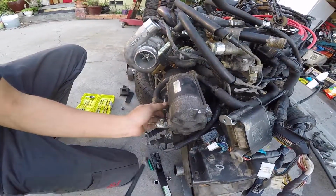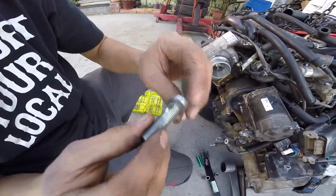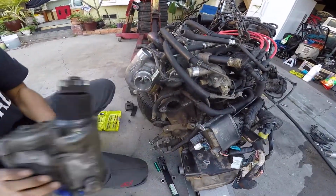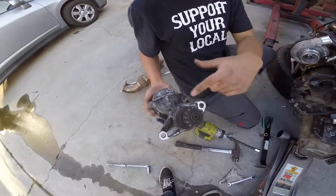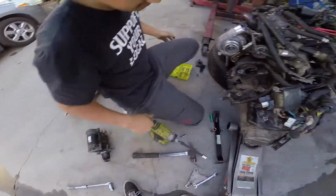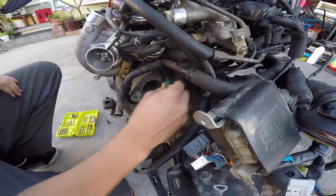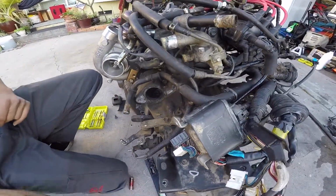Never mind. I drilled through it, huh? Yeah, that's why I weaked out. Cool. Oh yeah. Starter. Still, we couldn't even move it. Oh yeah, I mean, there was a little bit of play, but not enough. And then that's the bolt that we need. It's a 14, so use the red one.